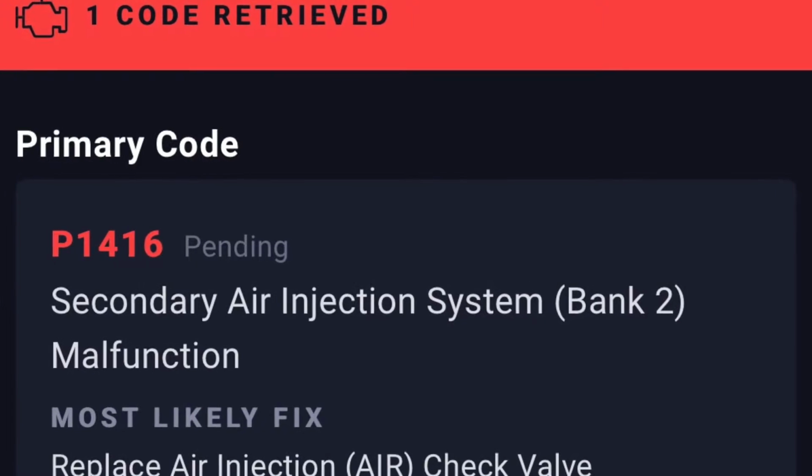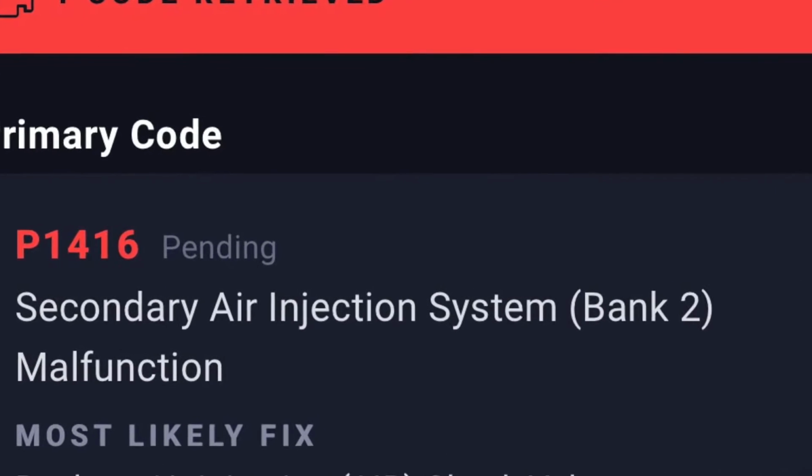I got my first check engine light on the Z06. The infamous P1416 code, 1416. Basically, all that code means is that little valve is just stuck. So hopefully by cleaning it and putting a little WD-40 in there, it will coat that little seal and keep it from sticking. And there's two of them on this car.